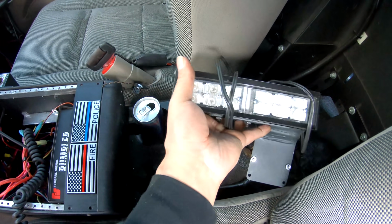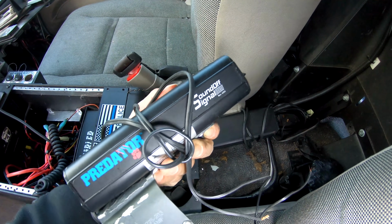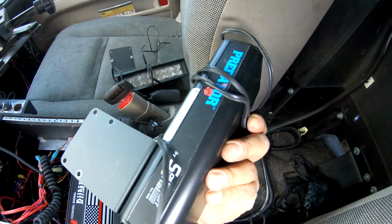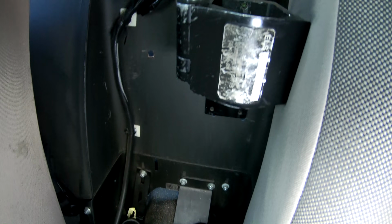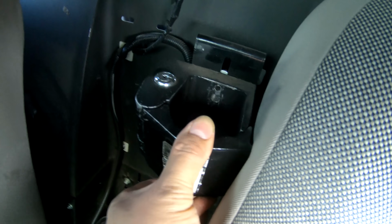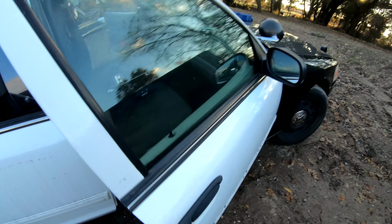Look at these heavy side lights by Sound Off Predator. Nice. Let's test these out real quick. Ew, check out these sick Santa Cruz gun locks. This looks like a shotgun lock, and this is adjustable. Let's check the other side.